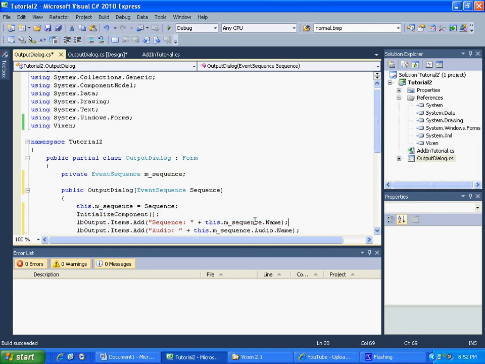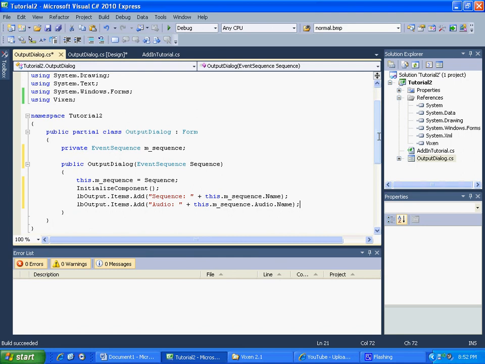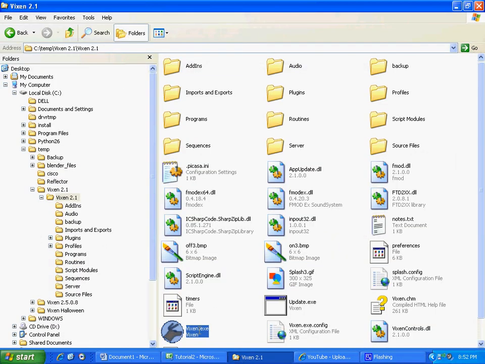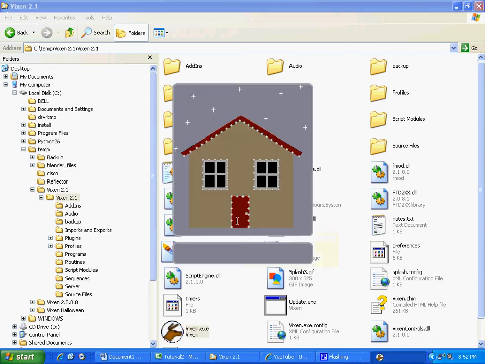Let's go ahead and build it just so we can take a look. Now, I have a sequence made that I know for a fact has audio. Of course, I say that now. I should probably wait until I open it up to be 100% sure. So let's just make sure we have audio on there for testing this right now.